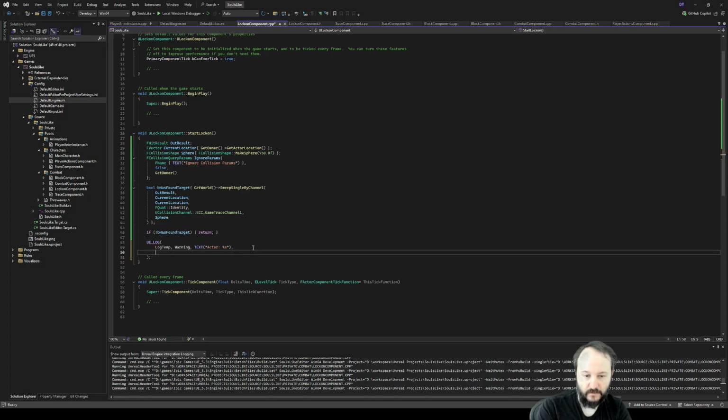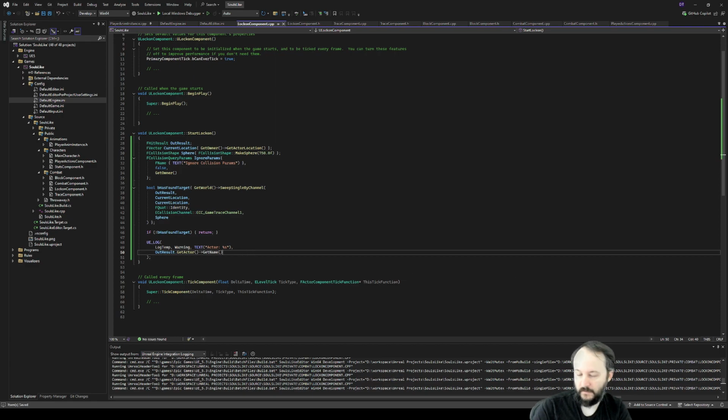result.getActor.getName. Every result is always going to have the actor accessible via the getActor function. From there, we can call any of the AActor functions. Whenever using string placeholders, we must pass them in as a reference. Add the asterisk character before the line of code. We're finished. Let's test our work.